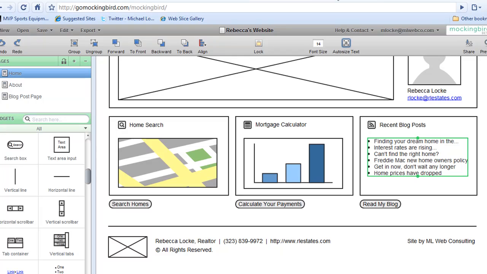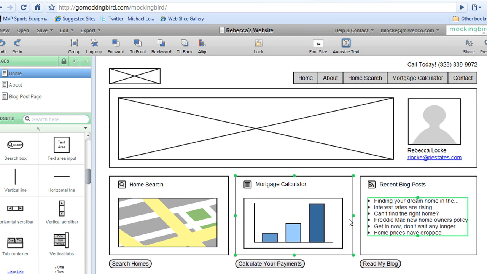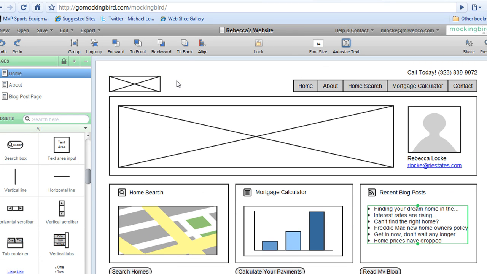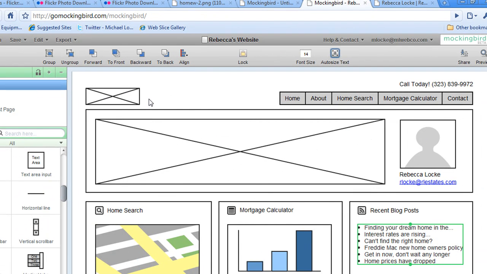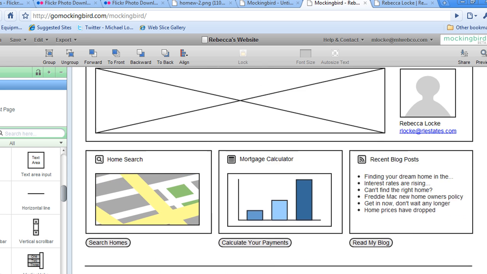Okay, so basically, if you go to mockingbird.com, I recommend going there and starting to play with it, and keep in mind that this is a low fidelity wireframe, and I highly recommend starting very low and not so high in detail, because the main purpose of wireframing out your website is to lay out where you want certain components, how you want the user interface to look, and to give you an idea of how much content you're going to have on the site, and prepare it that way.